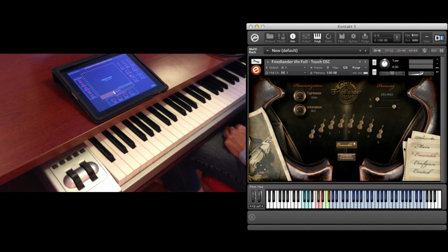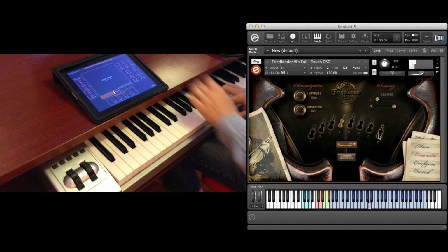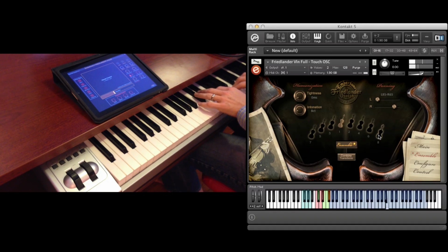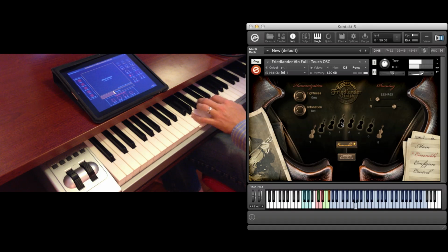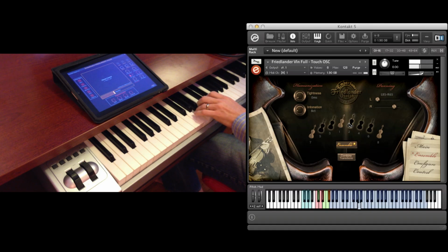Alright, so let's look at some of the other controls. The first one that I like to talk about are these 8 violins. They are arranged in an arc and span the stereo spectrum. So we could turn all of them off and you can listen to what that would sound like. I think violin 1 is the natural violin. And then if we add the ones on the outskirts, you'll listen to what that does to the stereo field. So you can choose your ensemble up to 8 players.